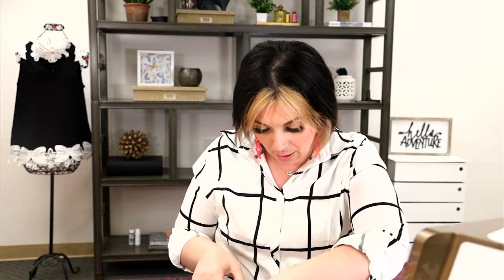So you can see, I know it's a little unconventional, but see there's no fraying here because of that fusible iron-on backing. There's maybe a teeny tiny bit, but it didn't really fray like cotton tends to do. I'm gonna keep cutting here. Good sharp scissors and good backing keep you sane.